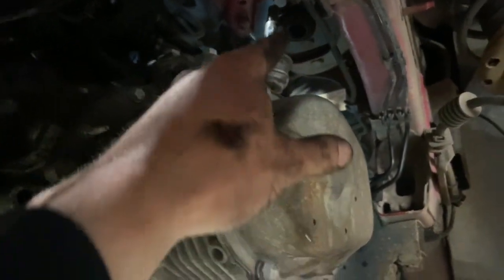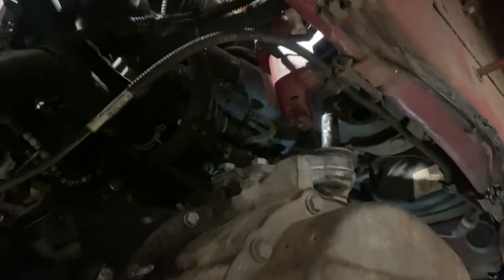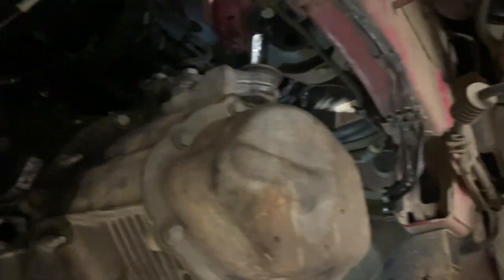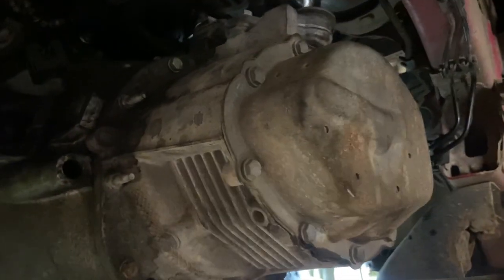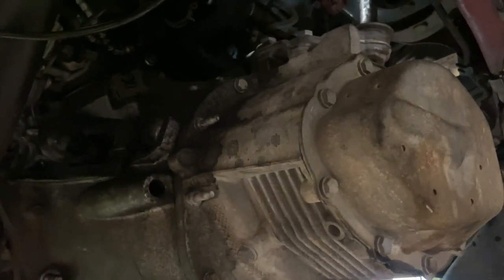Once we've got that on, the box is secure enough now. Once we've got all the awkward bolts in, we'll push it across, jack it up, send it through the hole there, and then nip the top gearbox mounting back up and carry on getting everything back. We'll have to have the drive shafts in just for a run through of the gearbox level filling, the oil filling. But we'll do that when we get there.